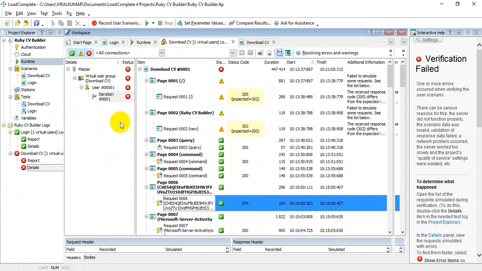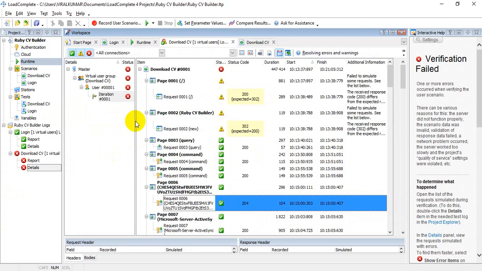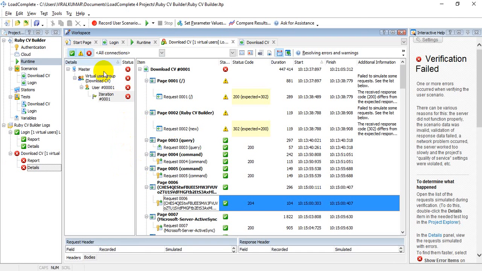So it's working fine, we downloaded the CV, but we set some criteria for going from one page to another page while recording, and it's not actually meeting the milliseconds it should perform in, so that's why it's a fail.